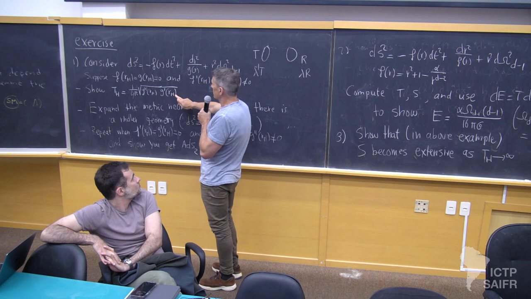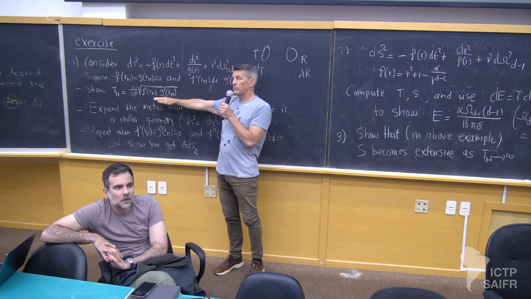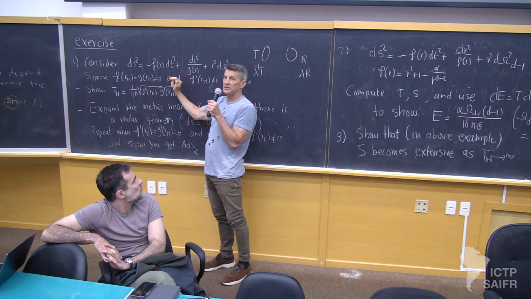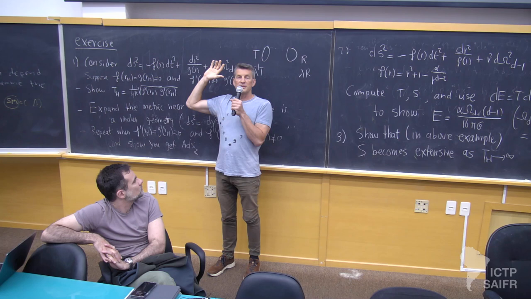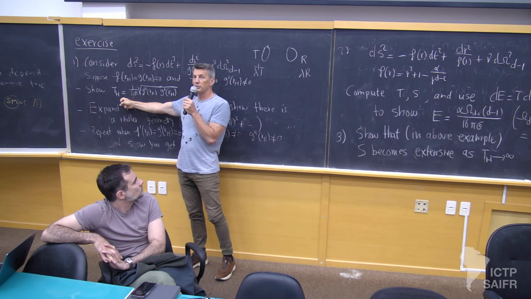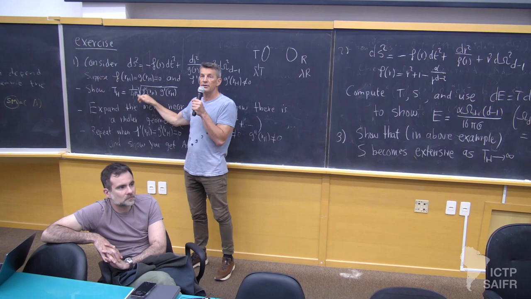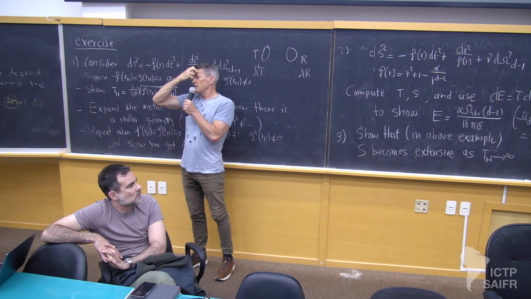This is the temperature as seen by the CFT at infinity. The metric at the boundary has a conformal factor, but the right way to think about the boundary metric is that in this convention, it is simply minus dt squared plus d omega squared. That's the conformal boundary metric. The periodicity we compute here is the periodicity of imaginary time, and that is the usual time with standard normalization on the boundary of AdS. So in these conventions, it's really the temperature as seen on the boundary. In flat space, you have to be a bit careful because there's this redshift factor, but here this is a well-defined temperature.